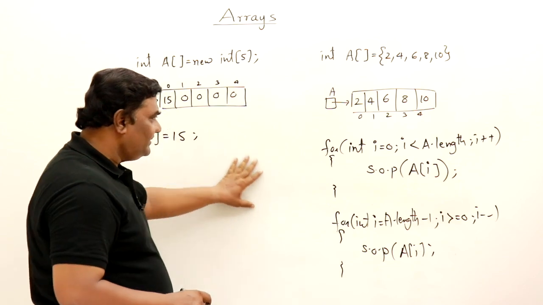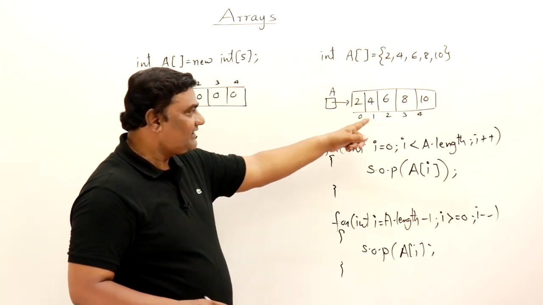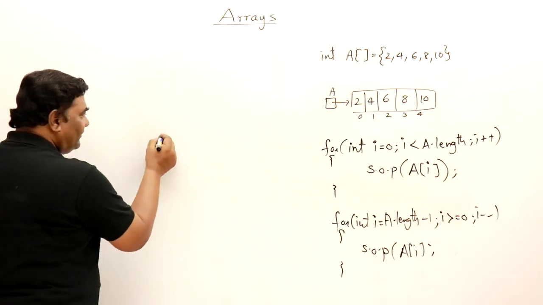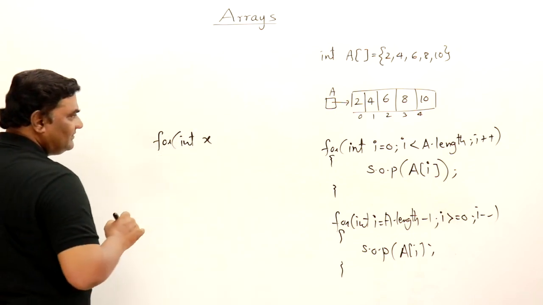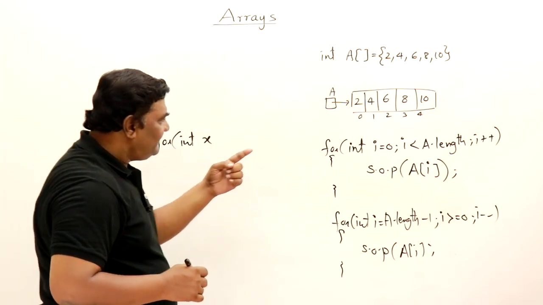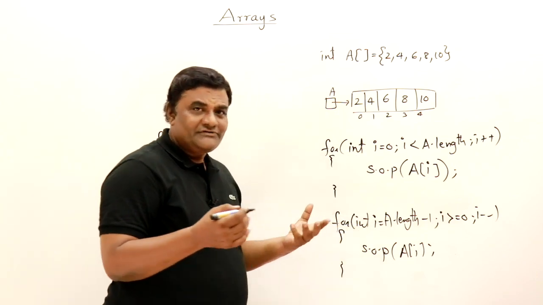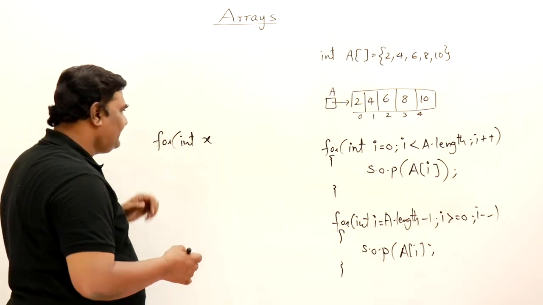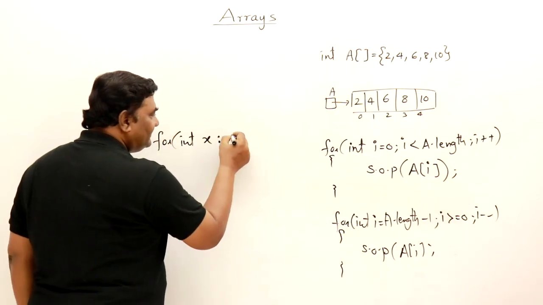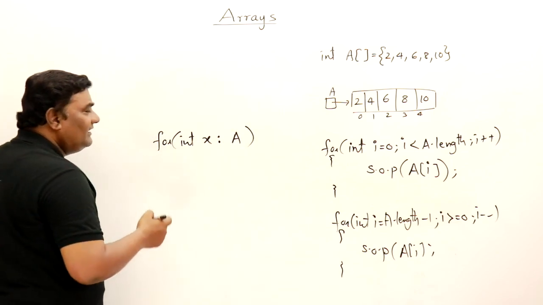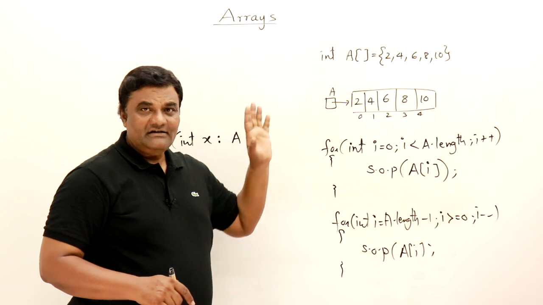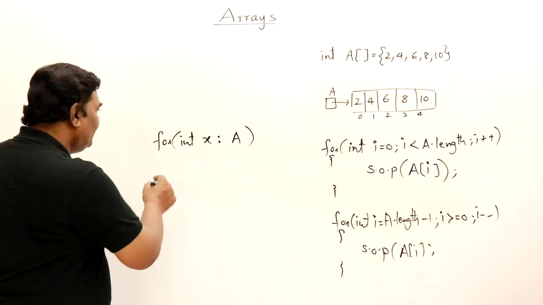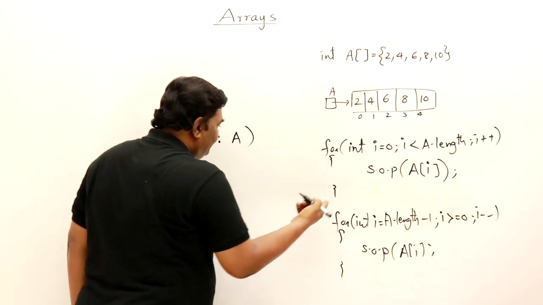So let me show you here how to use the for each loop for accessing all these elements. For integer x. Oh, I was writing i there. Most frequently i is used, but I am writing x here. Colon a. This means for each x in a. Then I want to print, the same thing I was doing before.